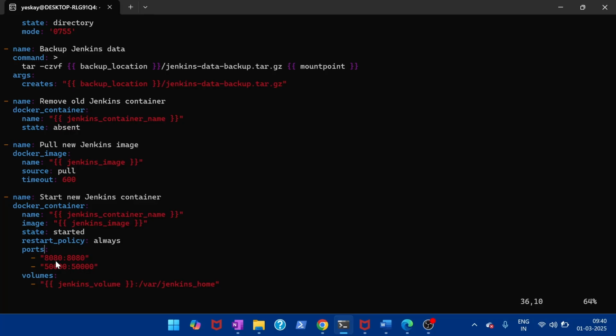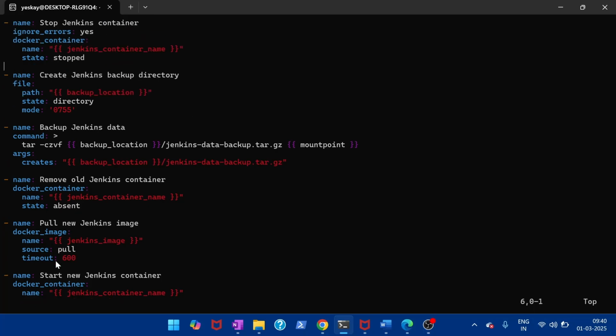I just fixed that. And there was also one more thing I added. If I come to the top, stop Jenkins container. If an existing Jenkins container with the name Jenkins is running, then this task will stop it. If there is no Jenkins container, then when this task runs, it will jump into a fail state and the playbook will fail. So if I give ignore errors, it is going to try to stop a container called Jenkins if it exists. If it is not there, it is going to throw an error, but it will not fail the playbook. It will continue, skip, and go to the next task.